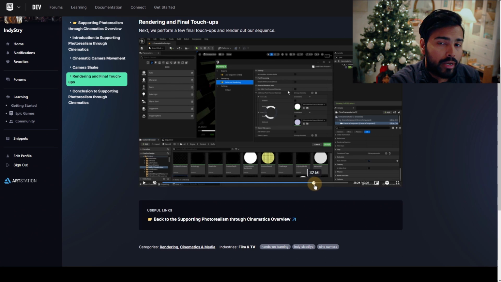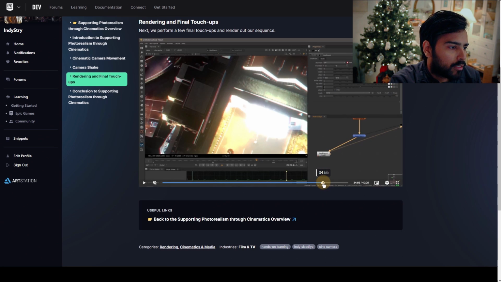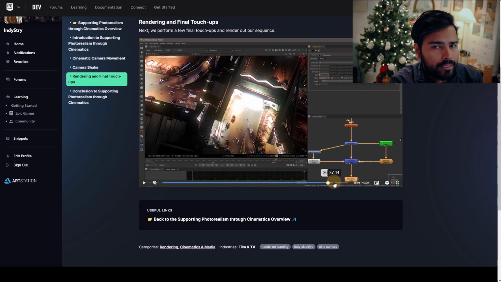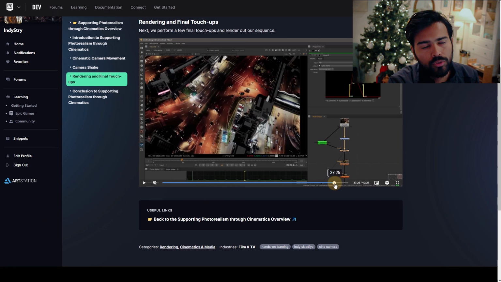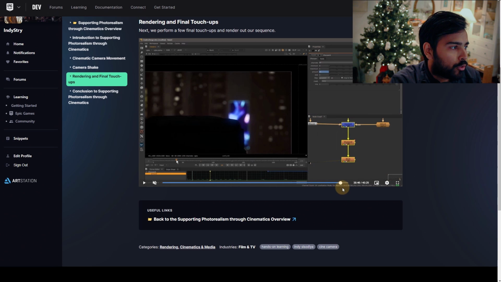and then bringing the render over into Nuke, which is my choice of post-process software, and then doing certain lens effects that you can do in order to add a little bit more realism, doing a bunch of grading and what to keep in mind. So even if you're not using Nuke, you can use the same techniques in like After Effects or DaVinci Resolve or something. So with that, hopefully our short is now done.